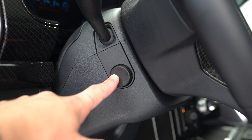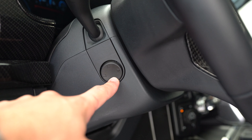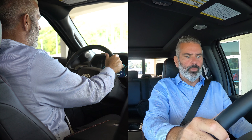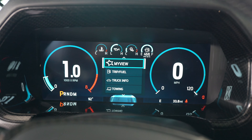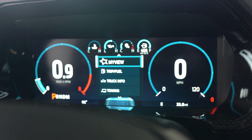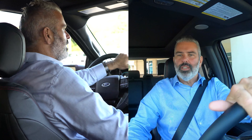You've got adjustable telescoping and tilting on your leather-wrapped steering wheel. On your dash you've got a digital cluster, so you can see everything and make adjustments to what you want — like fuel mileage, performance, and other indicators. You've got your RPM and speedometer both digital. We're going to take off for a quick test drive and let you get a feel for what it's like to drive the 2022 Shelby F-150 off-road truck.